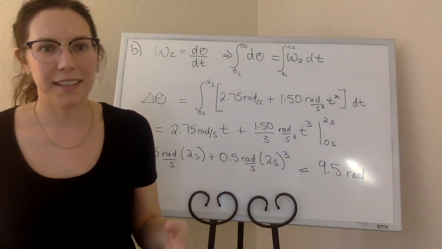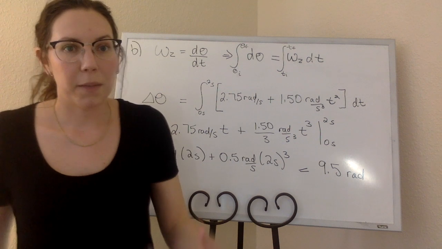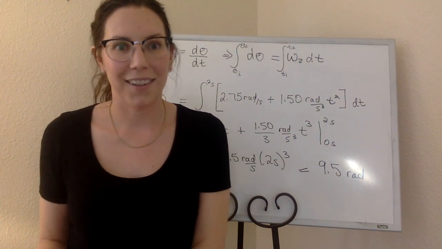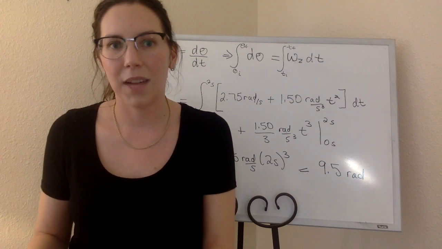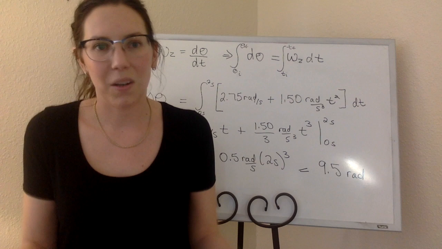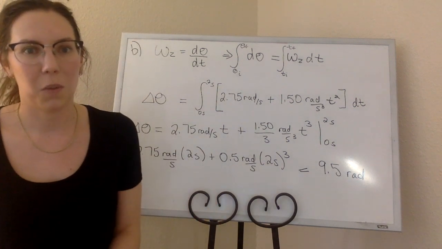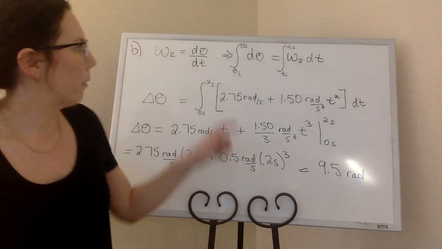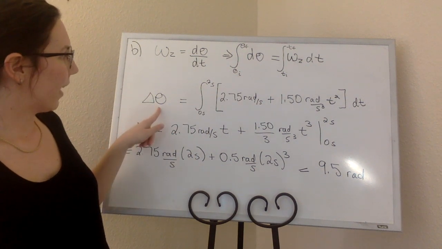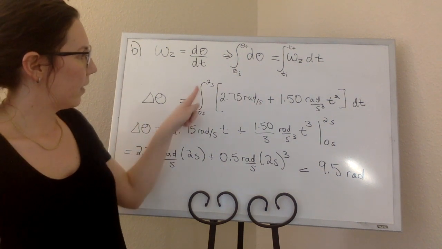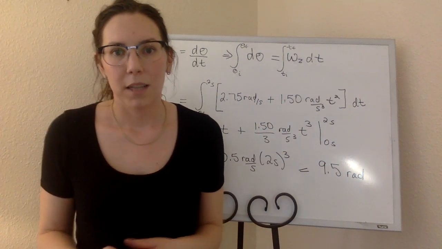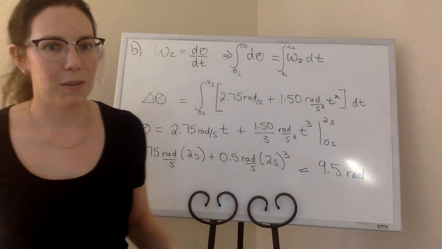Now, we were given the angular velocity function, and just like translational, we know that starting with velocity, in order to get a displacement or a change in position, we need to take the integral. So that's all we're doing here. It's just now rotational quantities. On this side we'd have theta f minus theta i, which is delta theta, and that equals this integral, and this is our function that we're given in the question. I've just written it there. So we want to integrate that from 0 to 2 seconds.